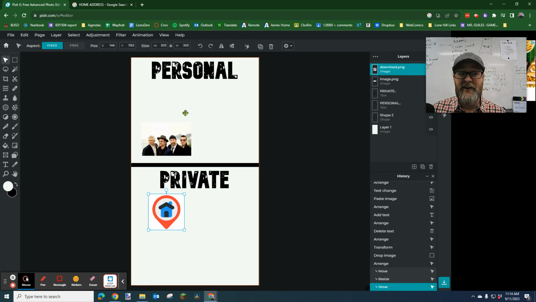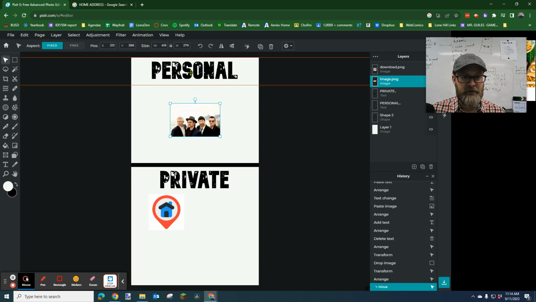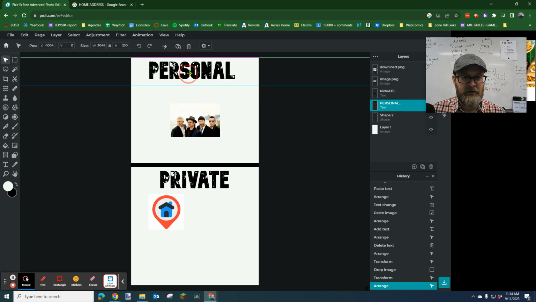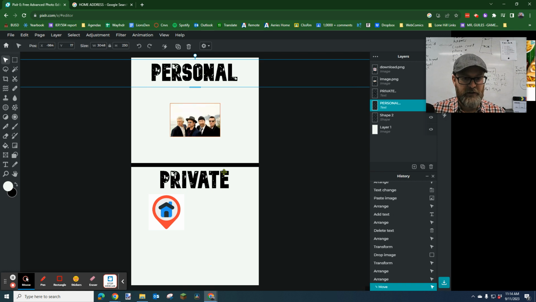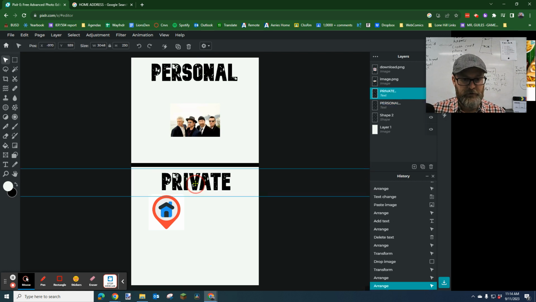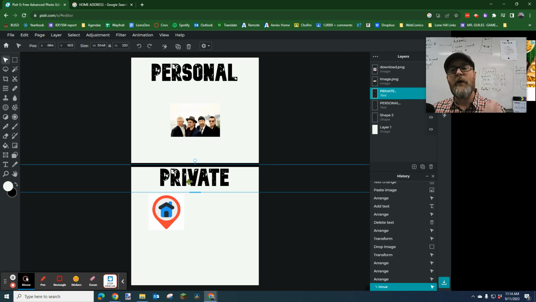Okay, and then that's the basics of how to work with this program. It's pretty cool because if you notice when I drag, you'll see these lines up here. That's centered. So if you want something perfectly centered, you drag it until it pops that line up, and then you know it's centered, which is kind of a cool feature. It's a really cool feature. And I like it. I like having things lined up. It'll lock into place. If you have other questions, feel free to post them.